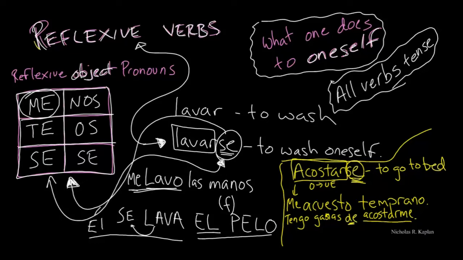So reflexive verbs: it's all about what you do to yourself, or what one person does to oneself. You need to know your reflexive object pronouns, and you have to memorize them. The third thing you'll need to do is find a list of reflexive verbs—you just have to memorize them. Lavar: not a reflexive verb. Lavarse: a reflexive verb, and we know that because it has the 'se' on the end. Go out, memorize a few, practice some, and let me know how it goes. Suerte.